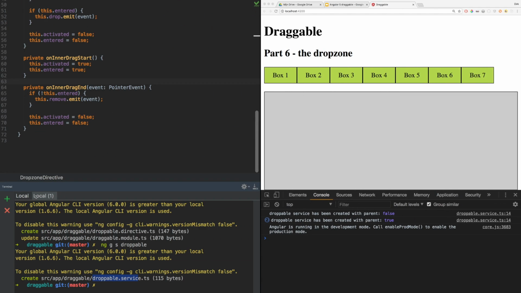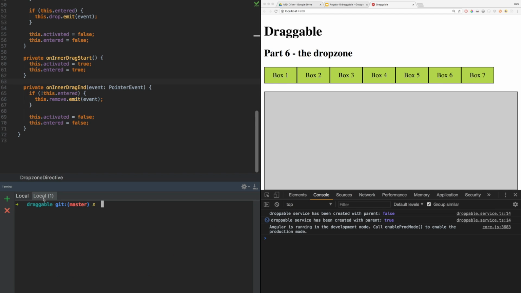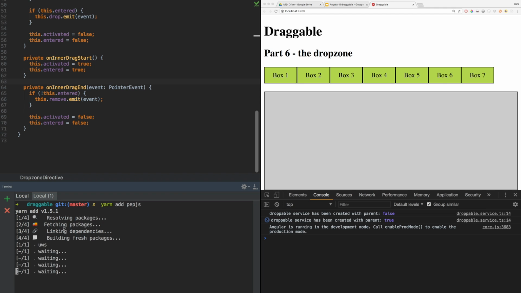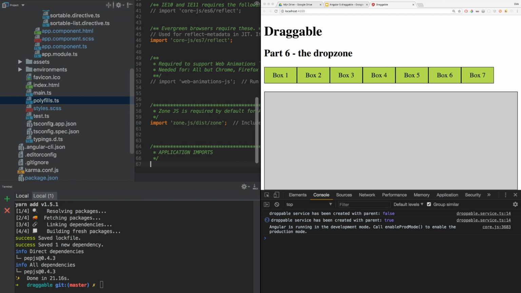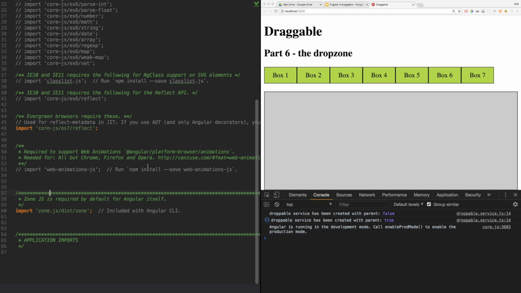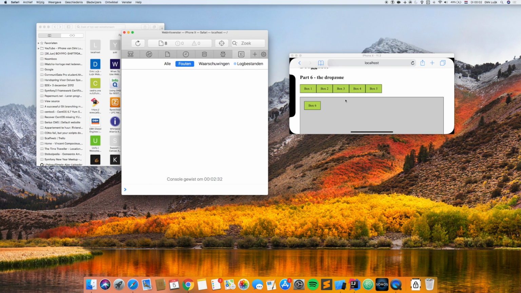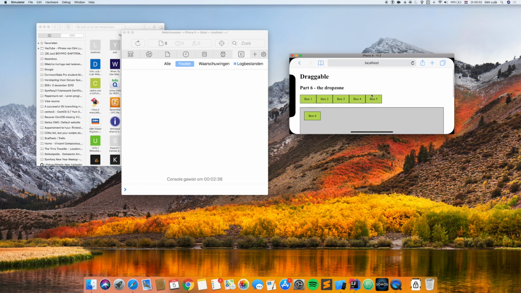To make this work on Safari, I can use a very good polyfill called pep.js that is being maintained by the jQuery project. Let's install the package and load it in our polyfills.ts. The app now loads, but it cannot really drag yet.